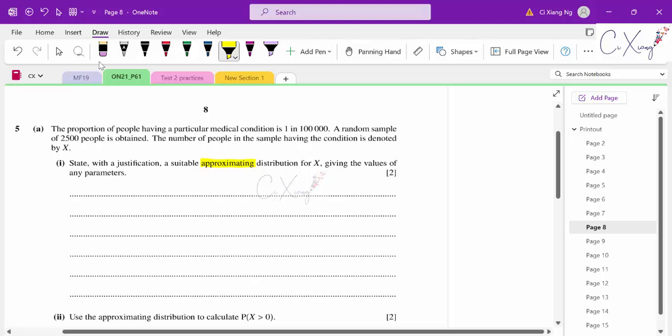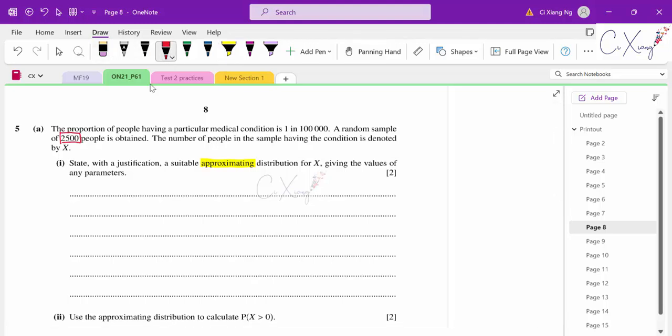Okay, so you can see that in this original question, right, we are having a large value, 2,500 people. And after that, we are having a proportion. I don't know whether you can see or not. 1 in 100,000, it is a proportion. And this is n. Okay, it is like a sample size. Then if you are having n and p, right, you should know that the original distribution should be binomial. Okay, that means your original distribution is binomial for the X. So I'm having n is 2,500 and p is 1 over 100,000.